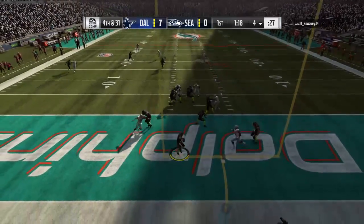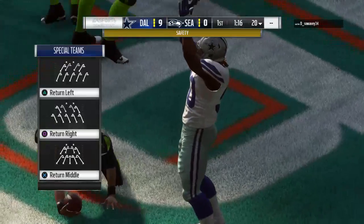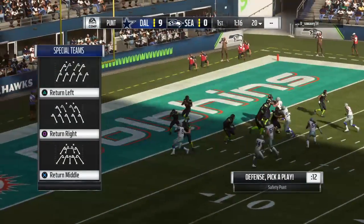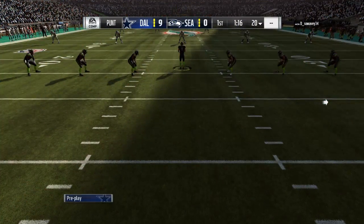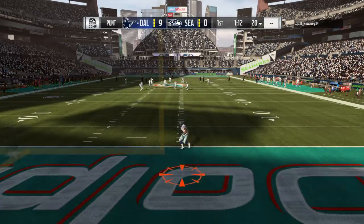They'll indeed go for it with Wilson. And they're going to sack him yet again. The pass rush has been relentless. This time, it yields a safety. And, Charles, at some point, you can't keep worrying about big play. Can this be perfect? You just have to get the ball out of the end zone. And in the offensive huddle, that was discussed when they called the play. Just get out of the end zone.